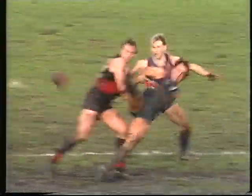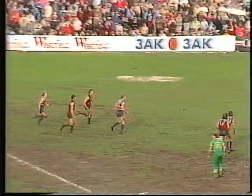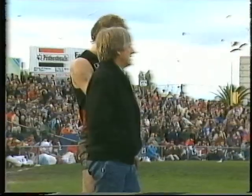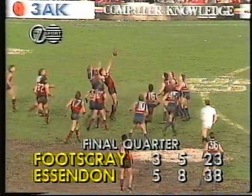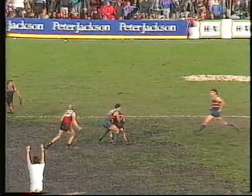Over the top Cousins. Duckworth. Terry Wallace just gets his foot to it. Kicked by Watson up towards half-forward — no mark. Spawn — good contest between Kieran Spawn and Mark Hunter at centre half-forward for Essendon. And Umpire Carey will come in and ball it up. There's just over six minutes left in the match. And Essendon with its greatest advantage so far — they lead by 15 points.